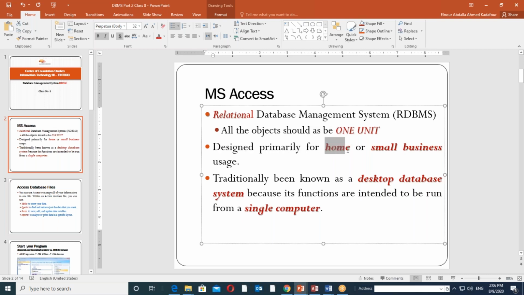Primarily for home usage and for small business usage.